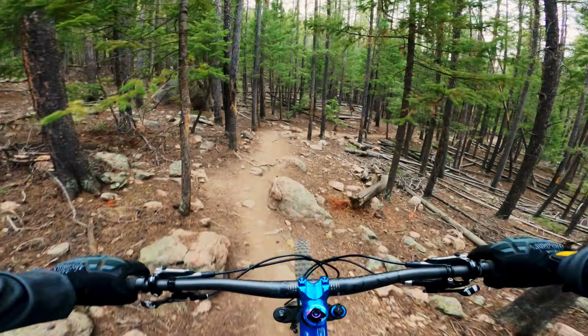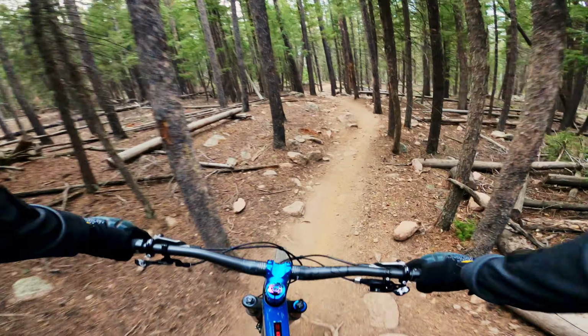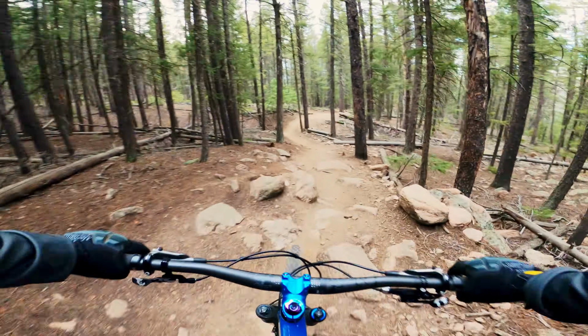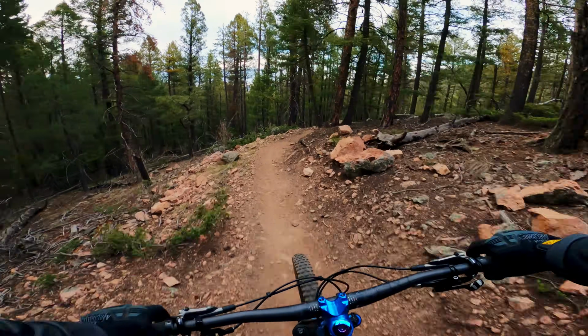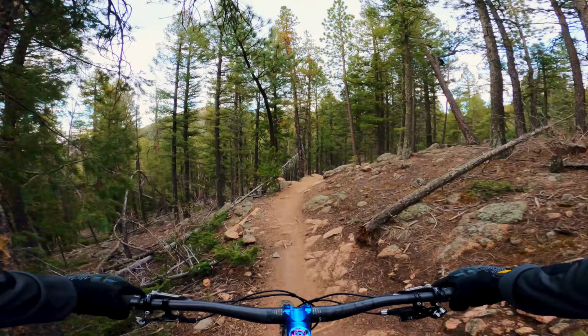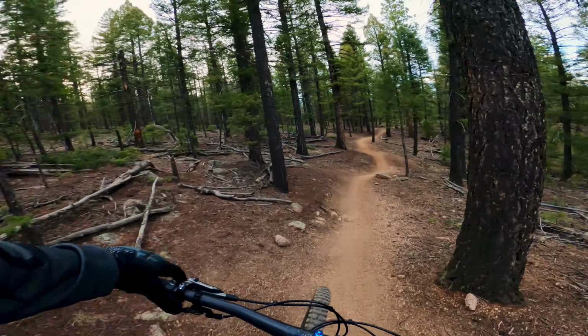Obviously, I'm on a trail bike here, or all mountain bike, a High Tower. Rear has 140 millimeters of rear suspension with a 150 Pike up front. I don't know, I enjoy it to ride here at Little Scraggy. It's not too much bike. It's actually the perfect bike for it.